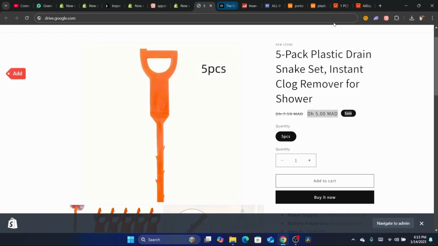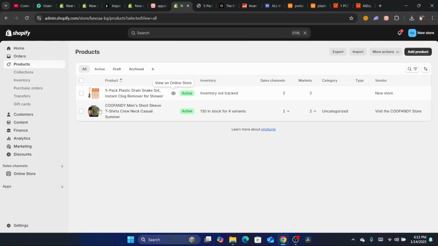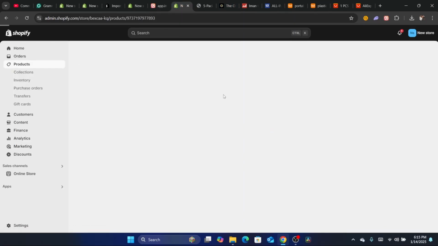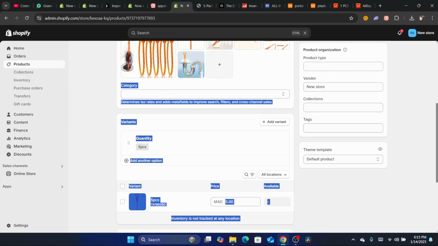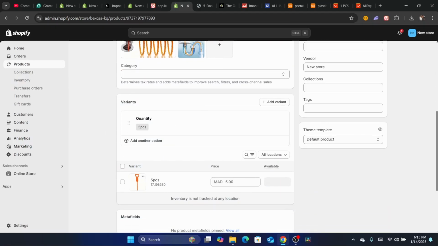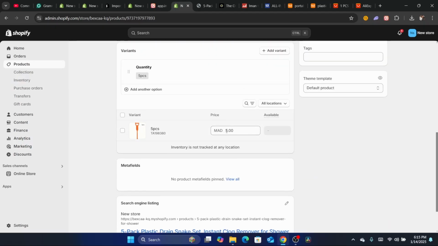This is the price of the product. Of course you can change the price as you want. Just go to your Shopify and click on the title, and then you will be able to change the price and the description. You can also add different variants if you want to do that. Here I'm going to charge more. Here I'm going to charge $20.